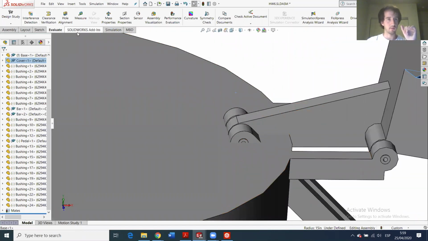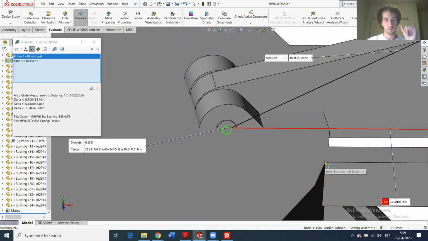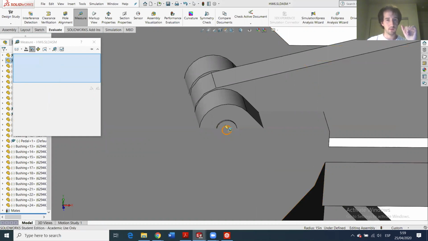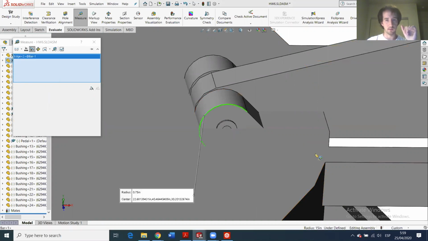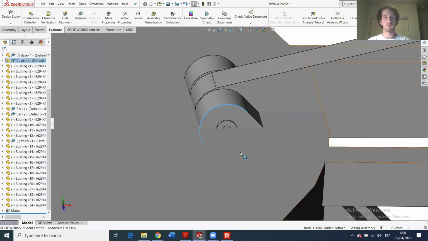Let's measure some distance from here to here. What's the distance from here to here approximately? Okay, so it's 3.5, right? 3.5 will be good. We will be safe if we make this, right?